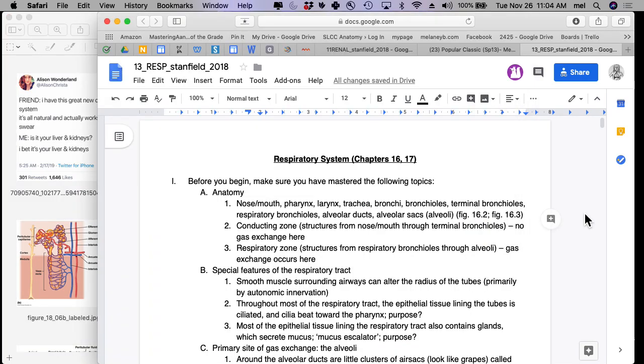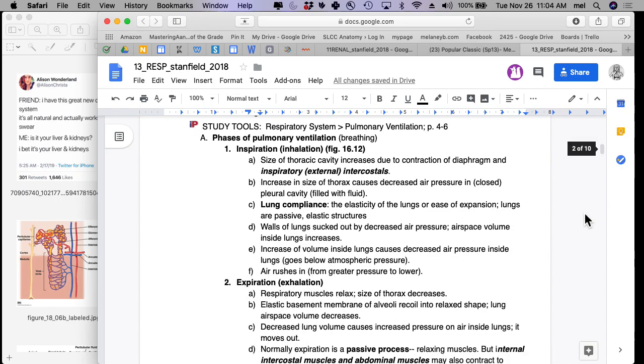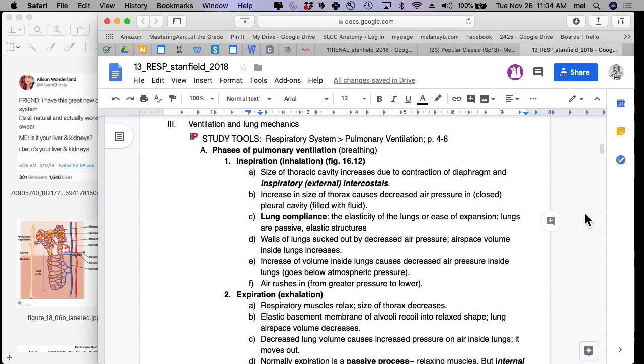So respiratory system. Respiratory system is next. Last set of notes. It's not even that complicated. It's not horrible, okay? Most of respiratory system understanding primarily depends on you understanding cardiovascular physiology and a little bit of urinary physiology, and if you've got those, you're okay.